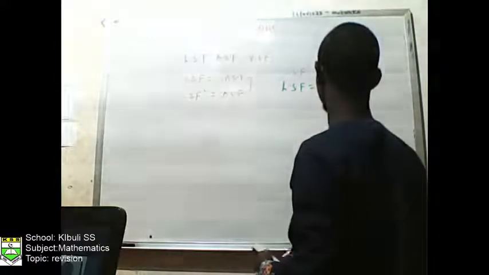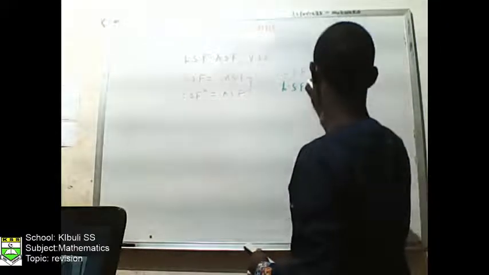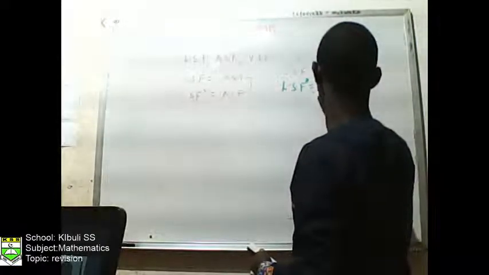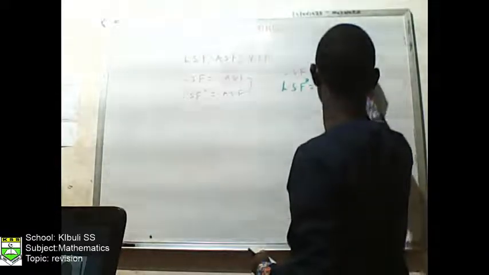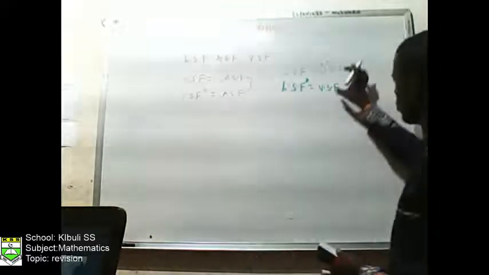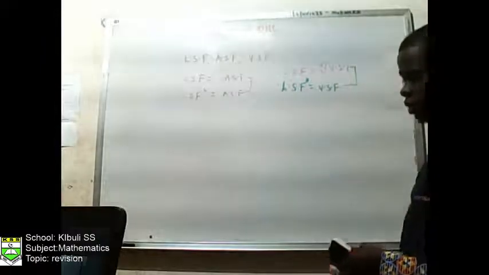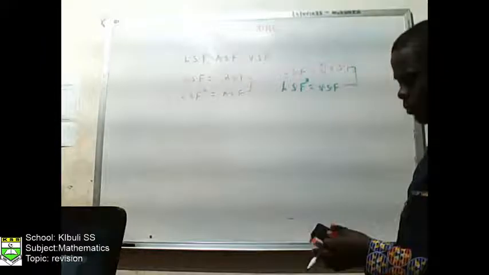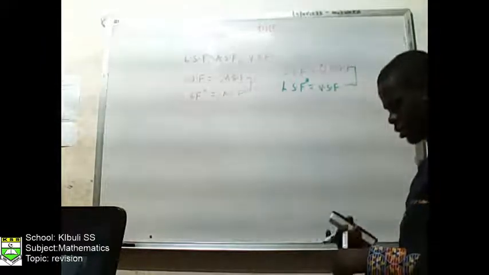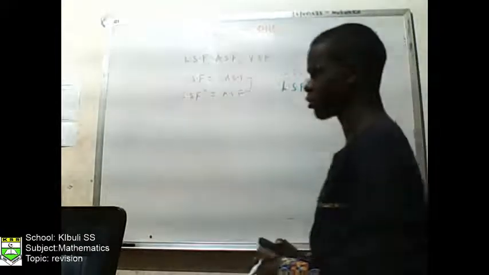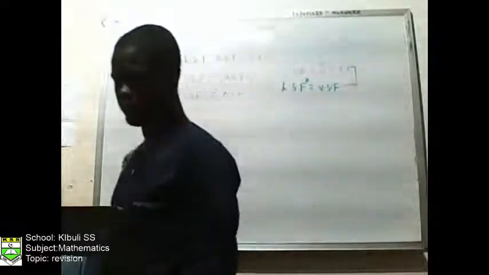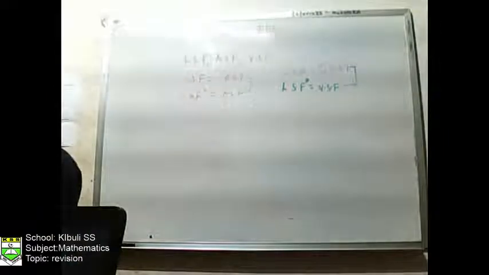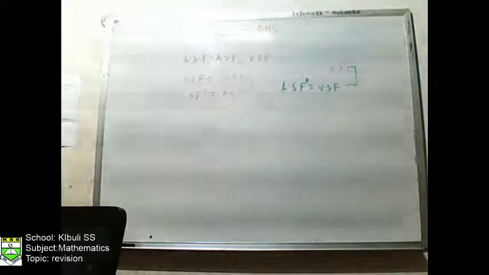Referring to the linear scale factor, cubed equals the volume scale factor. These are the same. Don't be confused. They are more of the same, so you can use any of the two. Why am I telling you this? Because you may come across a question which may not be part of this transformation, and they're giving you two teams.